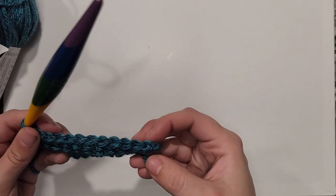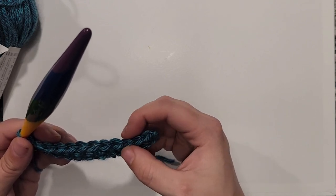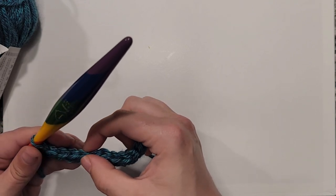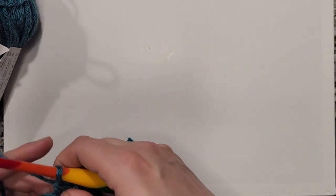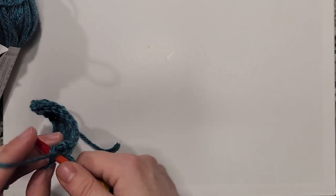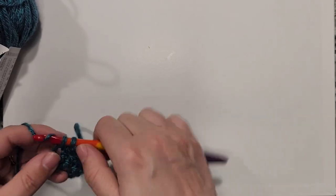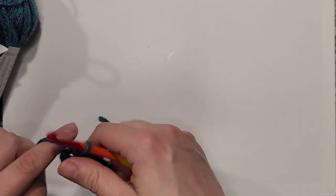And count to make sure. So you can count on top. See the V's a little bit easier. 1, 2, 3, 4, 5, 6, 7, 8, 9, 10, 11. Just make sure we get that last one. See, I always like to check because sometimes my eyes do deceive me.